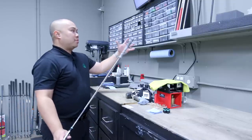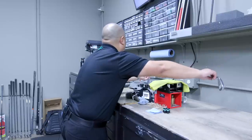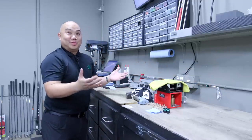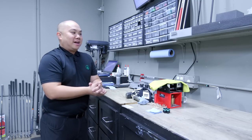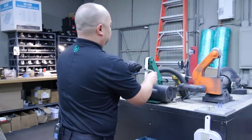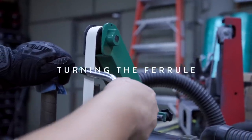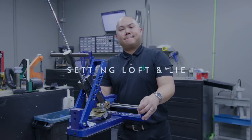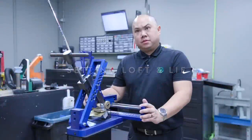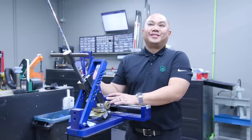We know we're at the right length — we just want to make sure the weight of the grip and the weight of the wrap place that final point. And we'll see where we ended up — D5.3. Pretty good. Can you deal with .3? Absolutely — maybe if I take that plastic wrap off it might help. One thing people might not understand is that heads come from manufacturers as standard, but there is a little manufacturing tolerance, so you use the machine to make sure it's exactly spot on. You always want to double check — you can't trust what the paper says unless you see it with your own eyes.